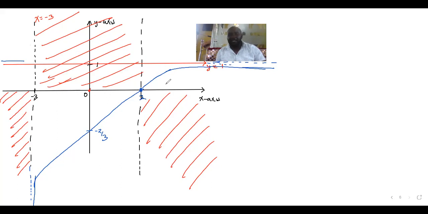This way it was below y is one, this way it comes back with y is one. When it comes back with y is one, it comes and meets this asymptote. When it meets this asymptote, it turns like a rectangular hyperbola and goes back to infinity. Then this x is equal to negative three was an asymptote which was vertical. So it takes it up. But as it takes it up, it is the same line which will bring it from down. So it brings it back from down on the opposite side, like I showed you here.